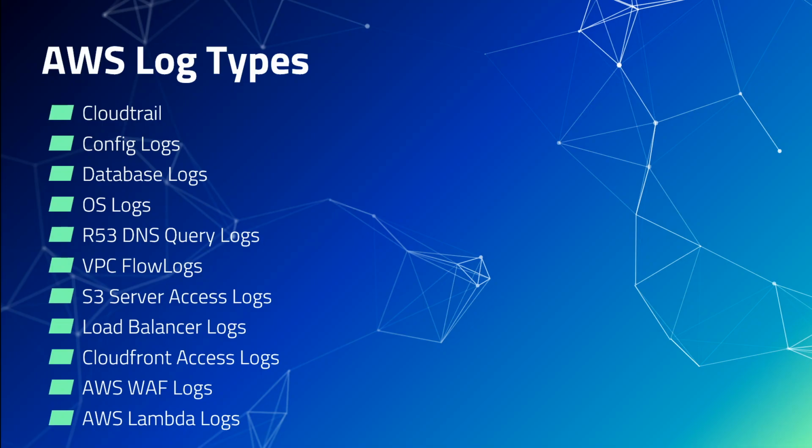Then we have VPC flow logs. We can configure VPC flow logs for a VPC in the account to capture traffic that enters or moves around our VPC network without the addition of instances or products. All you have to do is enable it. From these logs, we can review information such as source and destination IP, ports, timestamps, protocol, account ID, and various other things.